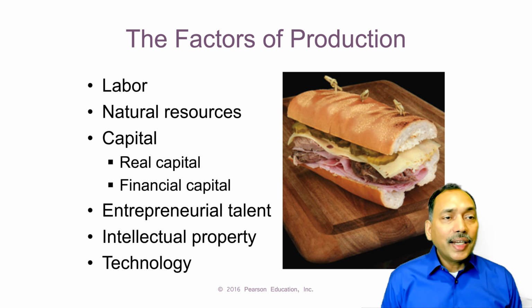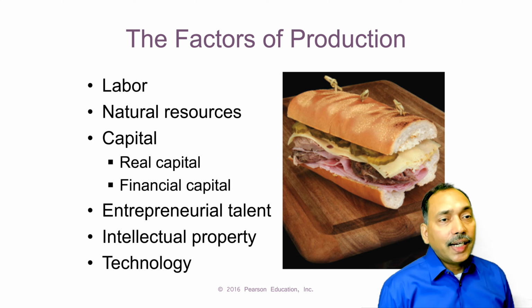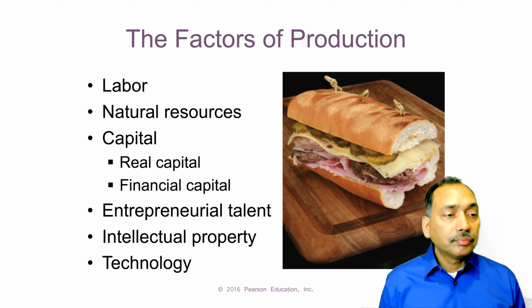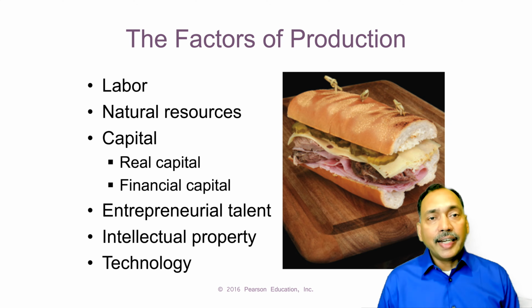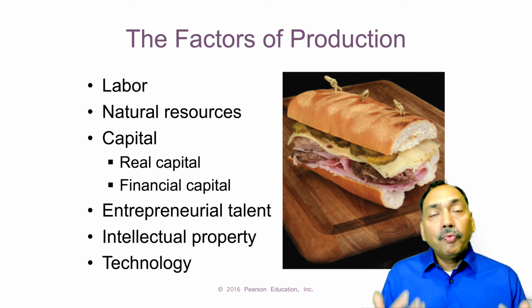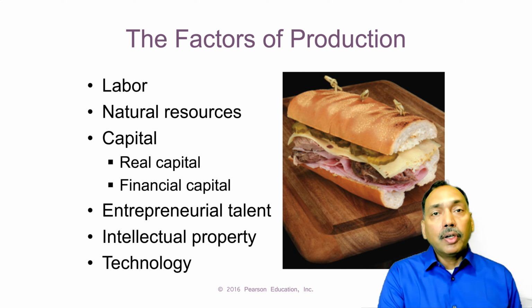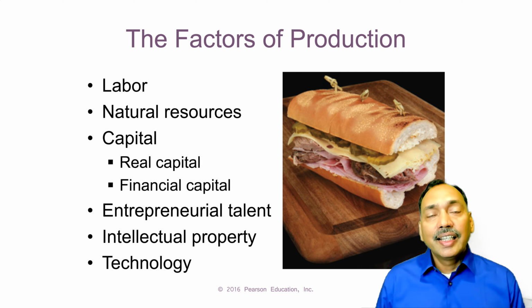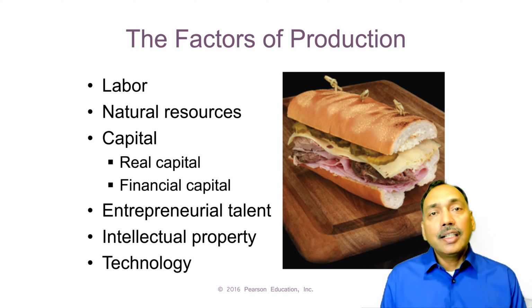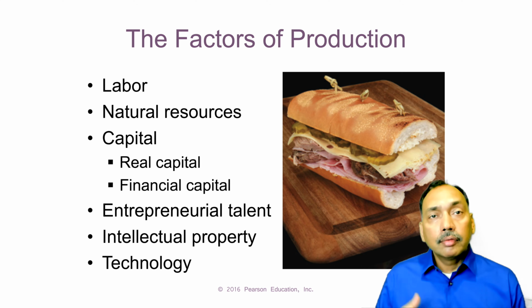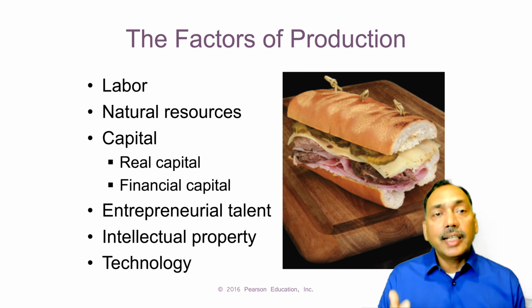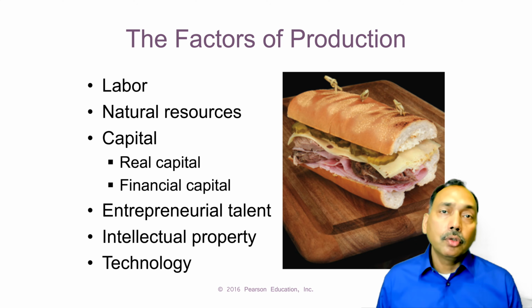So, next, let's look at factors of production that are an important part of any business. Some of the factors or variables that have a big impact on production are listed on this slide. Labor could involve physical effort by people who are working at that company or business and helping to create goods and services. Or it could be intellectual contribution that goes into production of goods and services. Natural resources are the raw material that we use for creating goods and services.